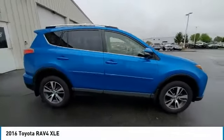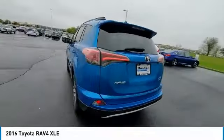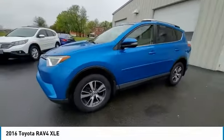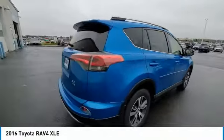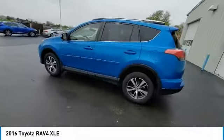Make a great choice today with the 2016 RAV4. The RAV4 is one of the most fuel-efficient SUVs in its class. Versatile and efficient, RAV4 mixes the comfort and drivability of a sedan with the benefits of an SUV. This highly evolved, well-packaged crossover SUV lets you have it all.